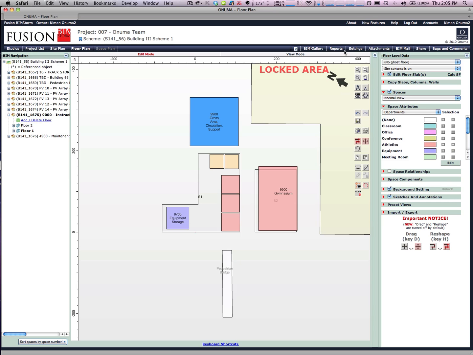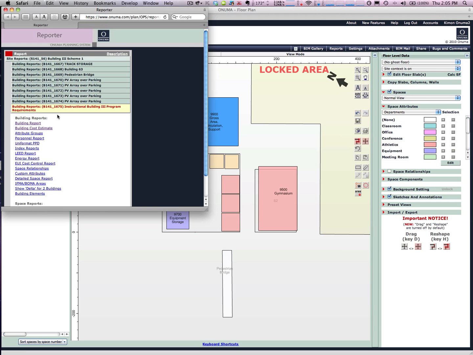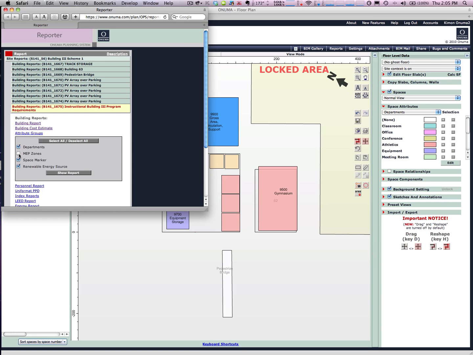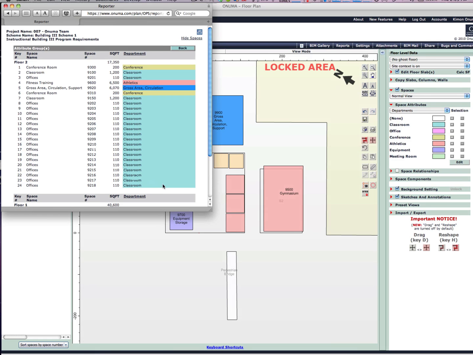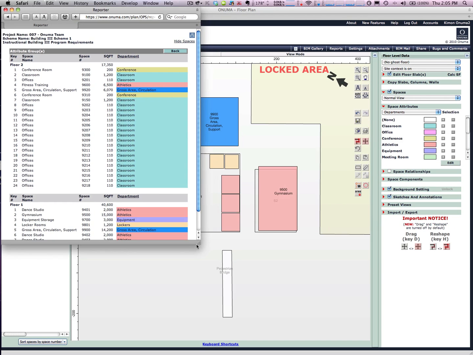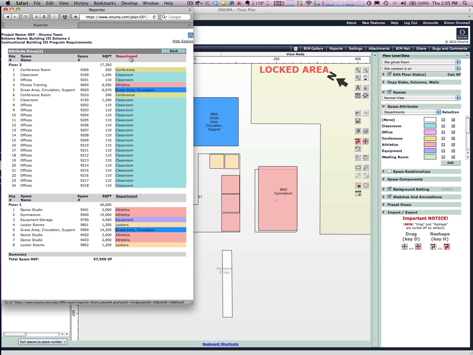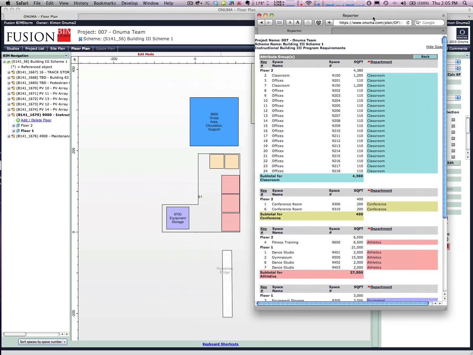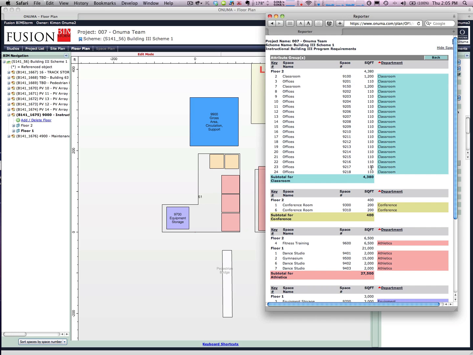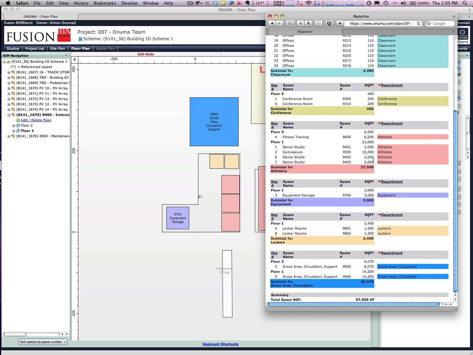And if you click on reports as well, you can kind of start to see, if I even go to the attribute group, for example, and say let's actually look at the departments and show a report, it actually generates a report and shows us all the square footage in the building. And sorting it by department, we can actually see classroom space on the 2nd floor. For one of the buildings, the athletic building is right here. You can actually see the 1st floor and 2nd floor, the fitness training and dance studio for athletics, etc.